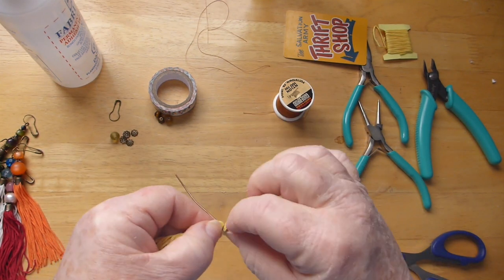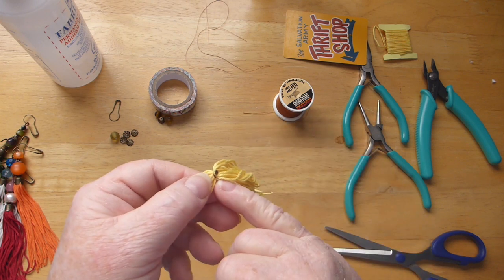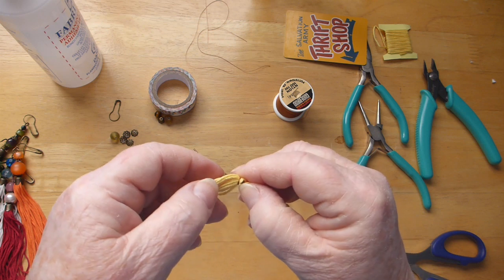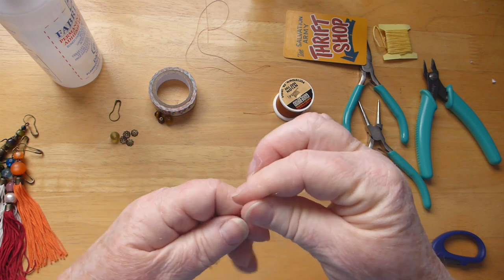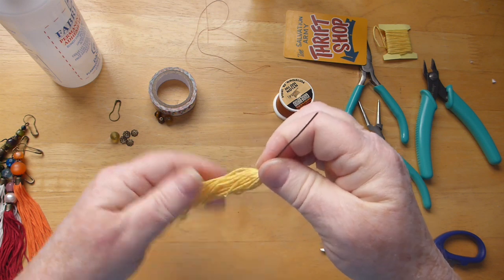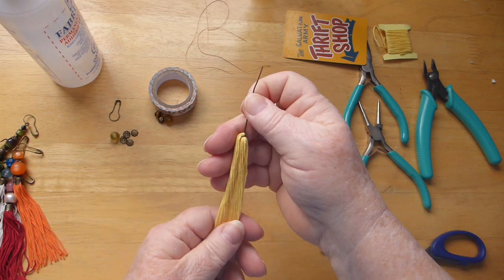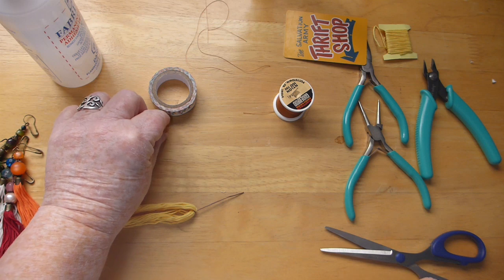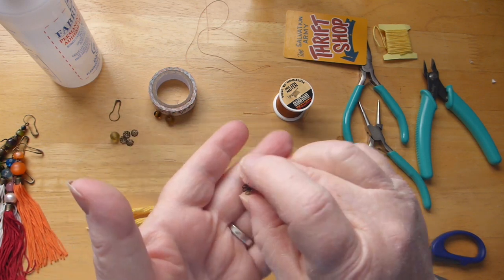Now the head part of that stops it from coming all the way through, which is why you need to go from one side of the thread you want wrapped around to the other side. So there is the start of your tassel. So the next step is to put the bead cap on.